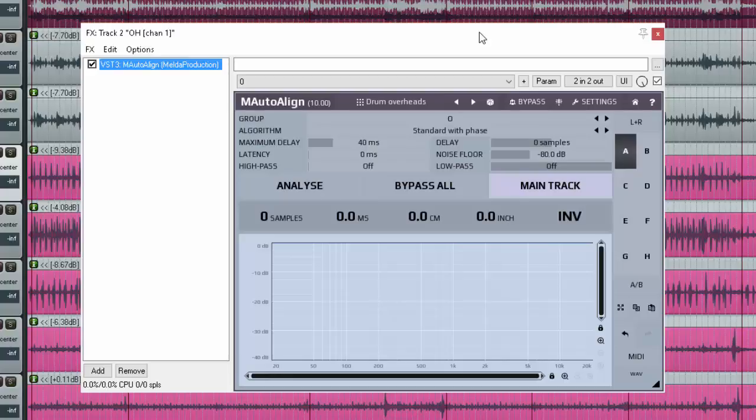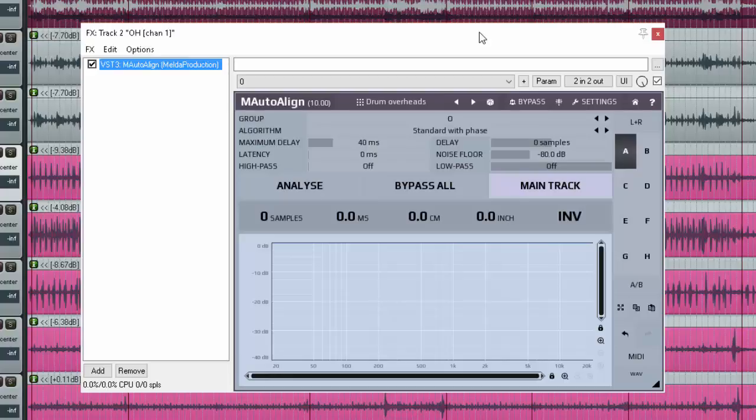We aren't really concerned about the phase relationships of the cymbals because the waves of the high frequency material are moving so fast, phase doesn't really come into play. However, the waves of low frequency material move significantly slower and are the most affected by phase relationships. So this is important for our kick, snare, and toms.